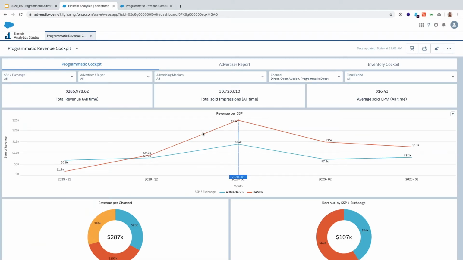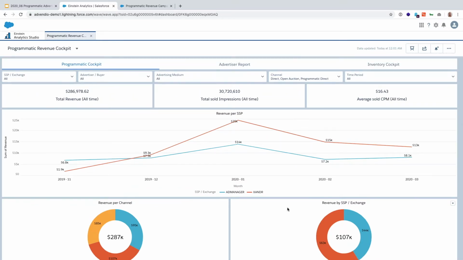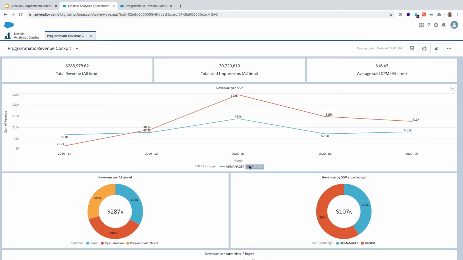Okay, so I am now in our programmatic revenue cockpit. For those of you that are new to this, perhaps this is a new view, but basically what this revenue cockpit, this dashboard, is doing is bringing in all of your data from your SSPs and exchanges to one central location. This is just a demo, so we have more basic information here. Today we're just keeping track of two SSPs: Google Ad Manager and Xandr, which was formerly known as AppNexus. We're bringing in all of that data related to those SSPs, our products, our revenue, and later I'll show you how that links up to your advertisers.